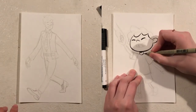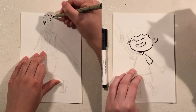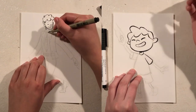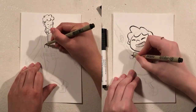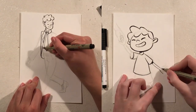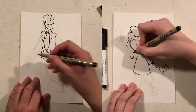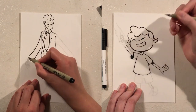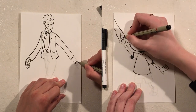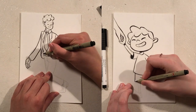I was actually surprised that you can see the pencil marks on camera, because I could not see them when I was drawing. I actually kind of liked that it was such a hard pencil, because when you're sketching and want to do markers, inking and stuff like that — if you draw with a really soft pencil, sometimes it gets harder to erase and the result doesn't always turn out as nicely. I also liked the brush pen, but I felt I was sitting at an awkward angle so I couldn't really use it nicely. I had a really difficult time controlling it with the whole pressure situation — I guess that's just because I'm used to another one.